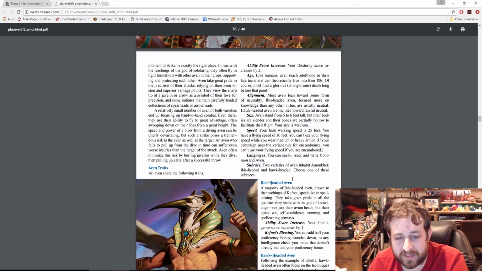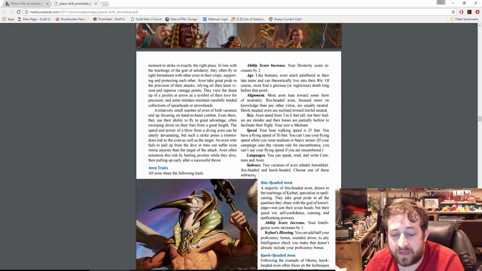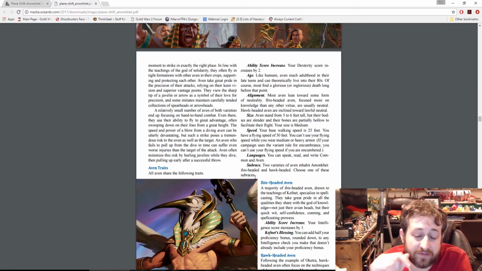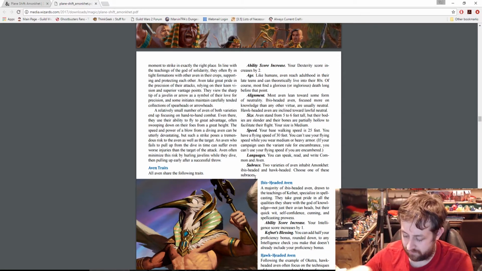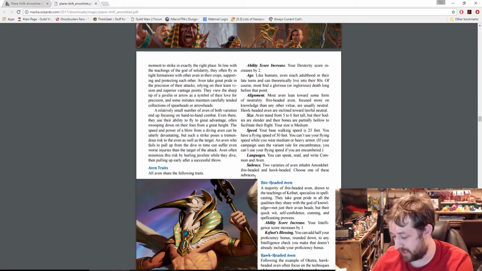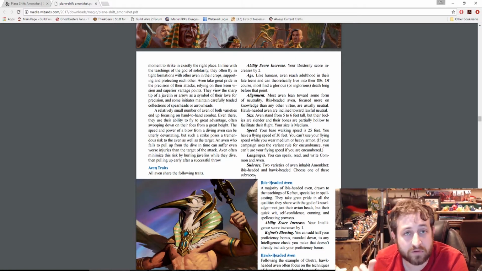And if you're an Ibis-headed Aven, so kind of here your stork, basically, you get a +1 intelligence, and you can add half your proficiency bonus rounded down to any intelligence check you make that you aren't currently proficient with. Again, that's the first time we've ever seen this, Kefnet's Blessing. The first time we've ever seen either a racial feature or anything similar to that that gives you this, outside of being a bard. So that's kind of a cool, unique feature.